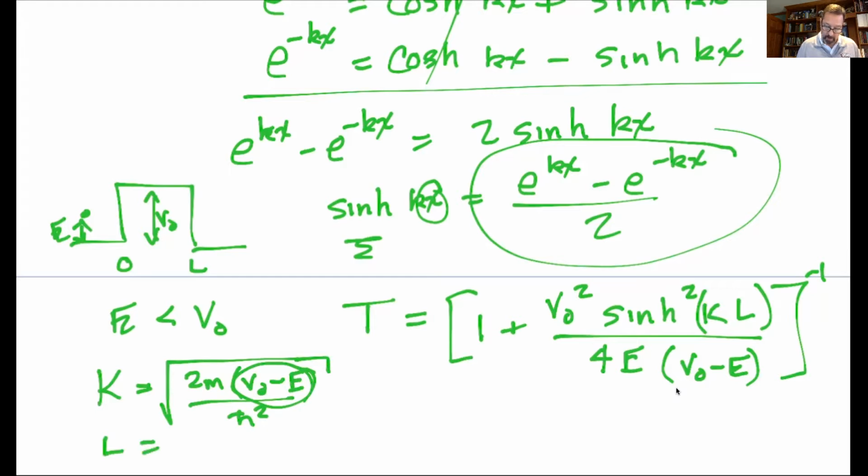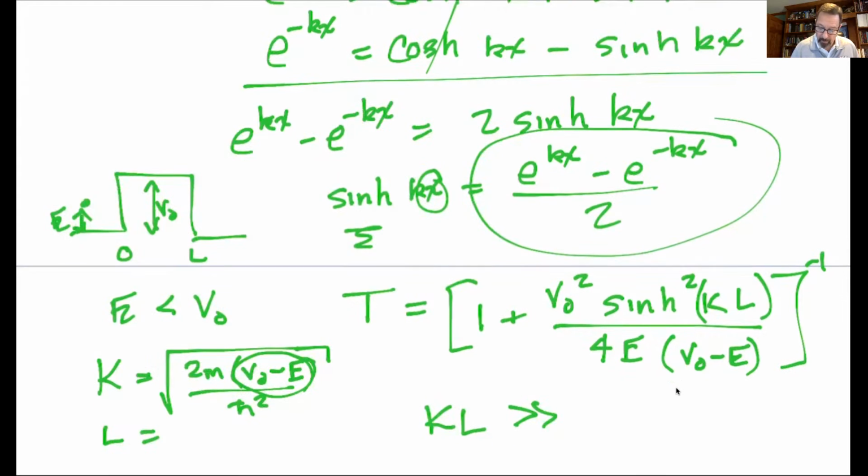And here's why. Because if kappa times L is a big number, and it often is, okay, the relative sizes of things we're talking about here, kappa looks like a wave number, so it's inversely proportional to a wavelength. If the wavelength is small, kappa is big, okay? So then I want you to look at what happens to the hyperbolic sine in the case where kappa times L, which as I've written in Euler's identity is kappa times X, because X is equal to L in our equation right here. What happens when this thing right here is big?